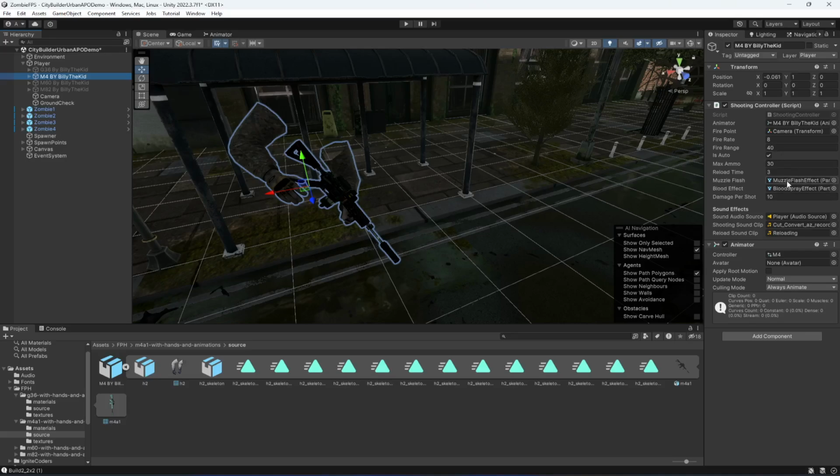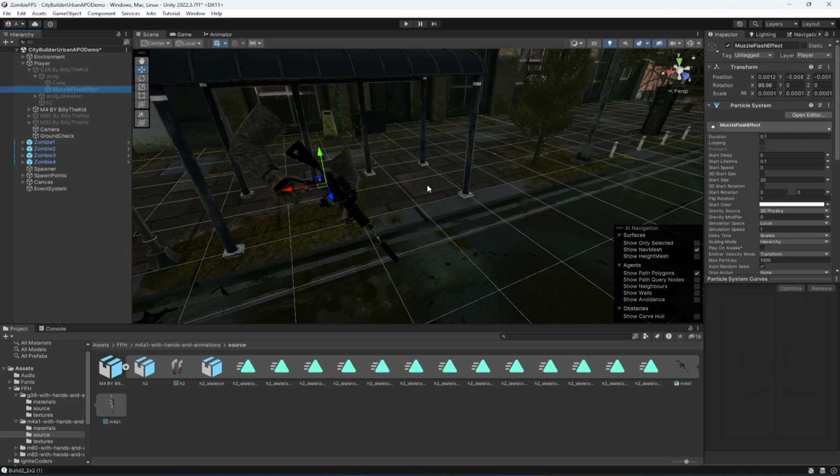Then we have the muzzle and blood effect, so we will change that as well, but first of all change the damage per shot to 60, and we need to change the sound effect as well. But first of all let's add the muzzle flash and blood effect. If we click on muzzle flash, as you can see it shows the muzzle flash of the first weapon.